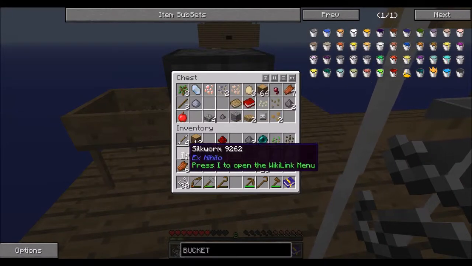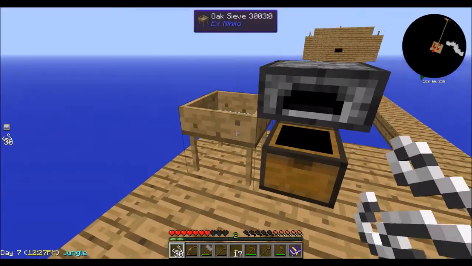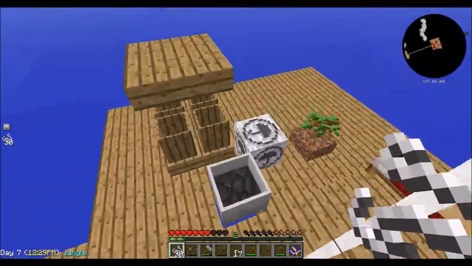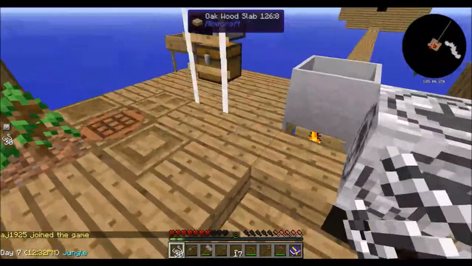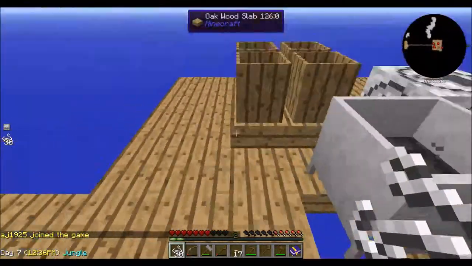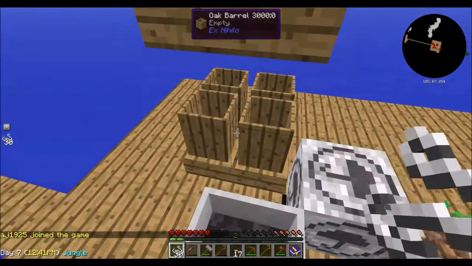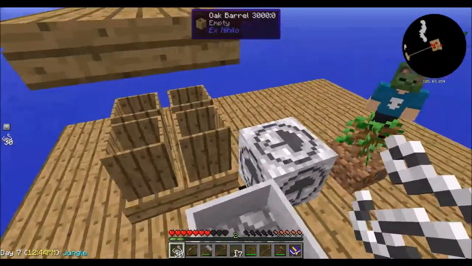Hello, everybody. Yes. I found out that if you sieve dust, you can get bone meal. Oh, wait. So I got a crucible, and I'm making lava right now. Currently, we're on the quest to get iron. For that, we need dirt.